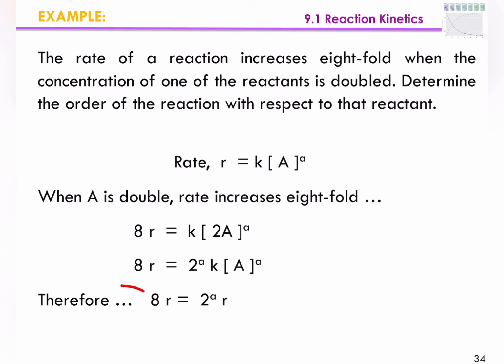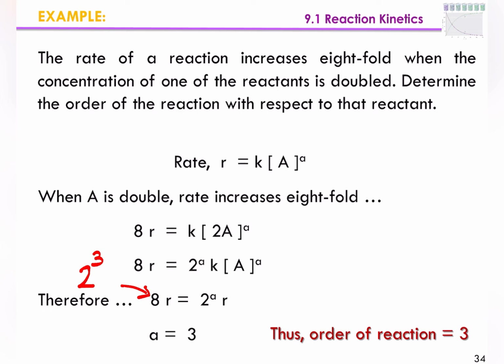Next, I'm going to rearrange based on the knowledge that I've learned in indices. We know that 8 equals 2 to the power of 3. So I can tell that a equals 3. Thus, the order of the reaction is 3. So that's how you answer this example, solving for the order of the reaction.